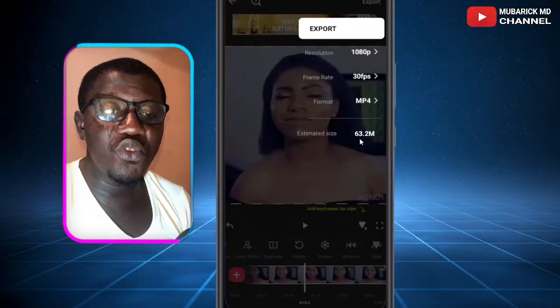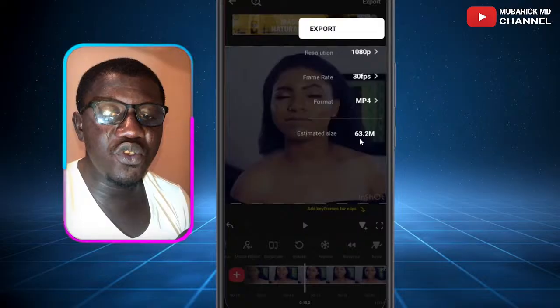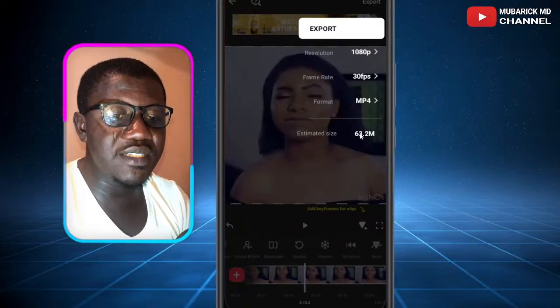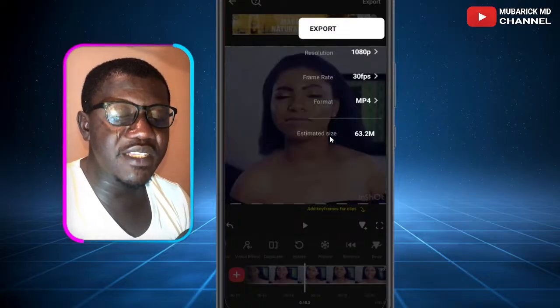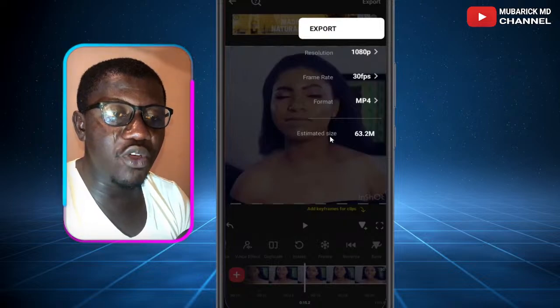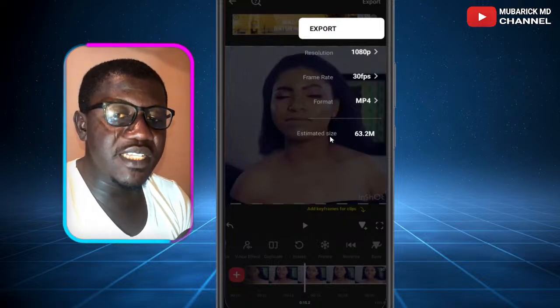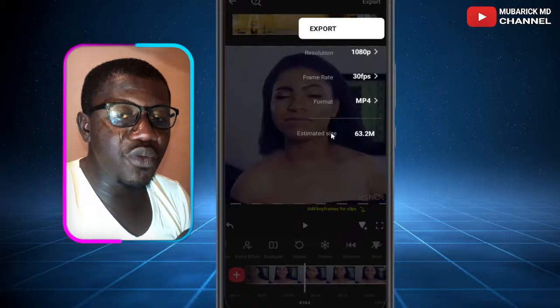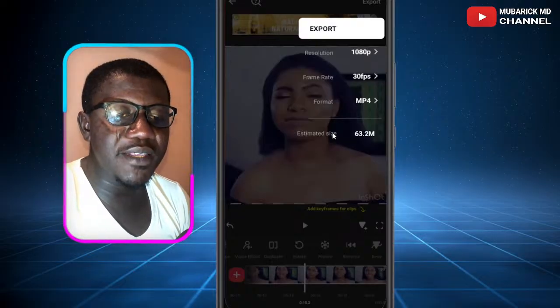So if you are exporting this video, you should know that this is the size it will take up. But this is an estimated amount. It can be slightly above or below it. Whichever option best suits you, when you select it, that means you've already selected it there.